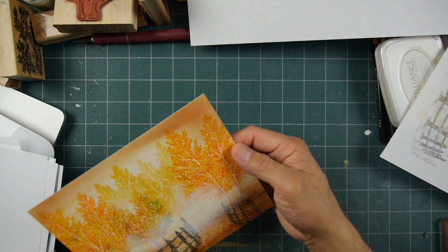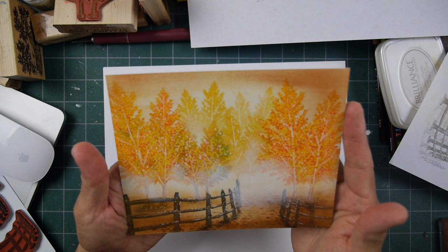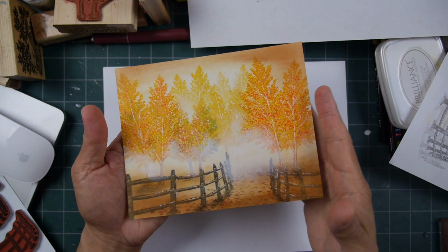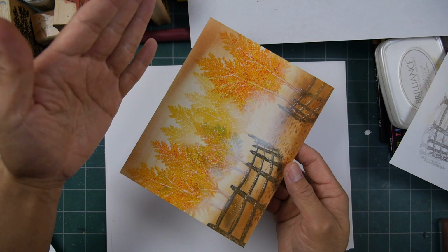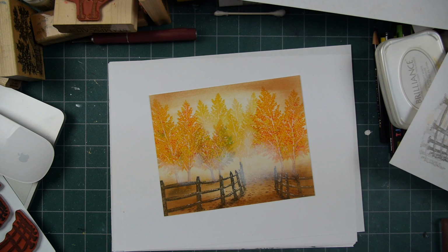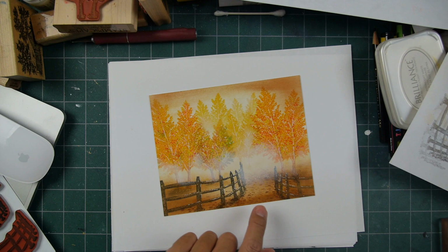Okay, now let's take a look at this. Now, in terms of the handling, of course, this feels much better now that it's on the cardstock and whatnot. Easy to format. In terms of card, if you want to mount this on something or put it on a folded card for the opening, it'd be interesting to have this be the interior too, where you open a card and voila, there's your piece. Okay, now I'm looking at this, and yeah, the white did kind of merge with the colors underneath there. So I don't know. That's interesting to me how that would bleed out like that.